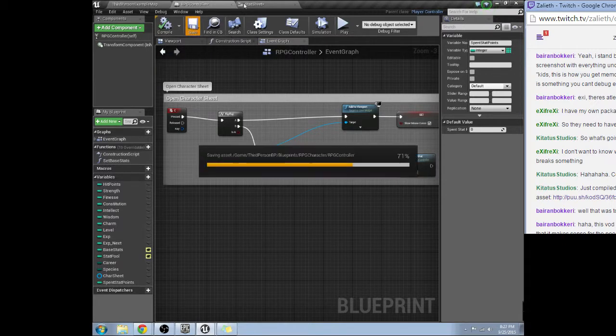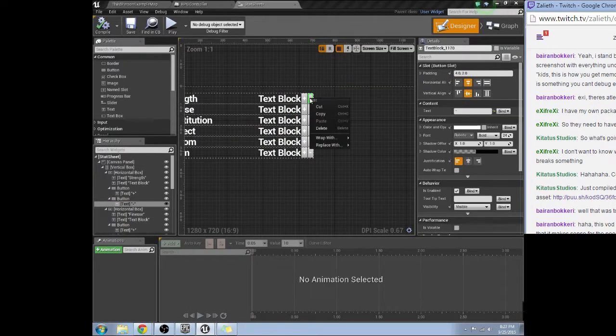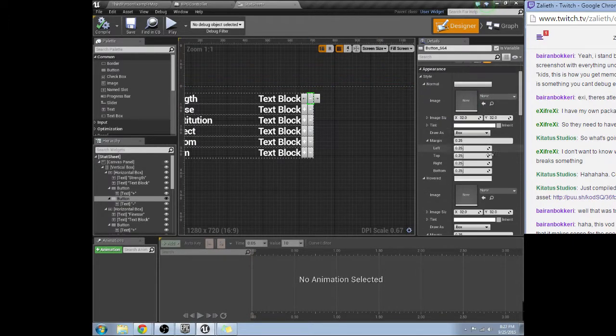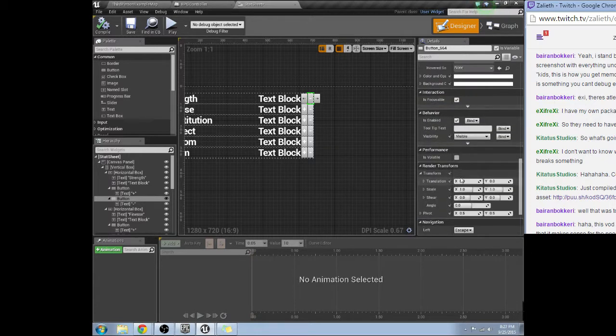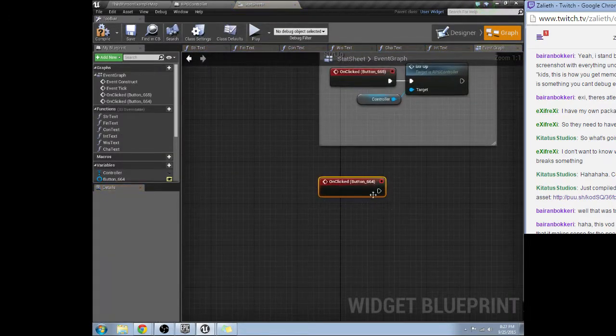So that'll be a way for us to control here. And we're going to go ahead and take this. I want the actual button. Do on clicked.